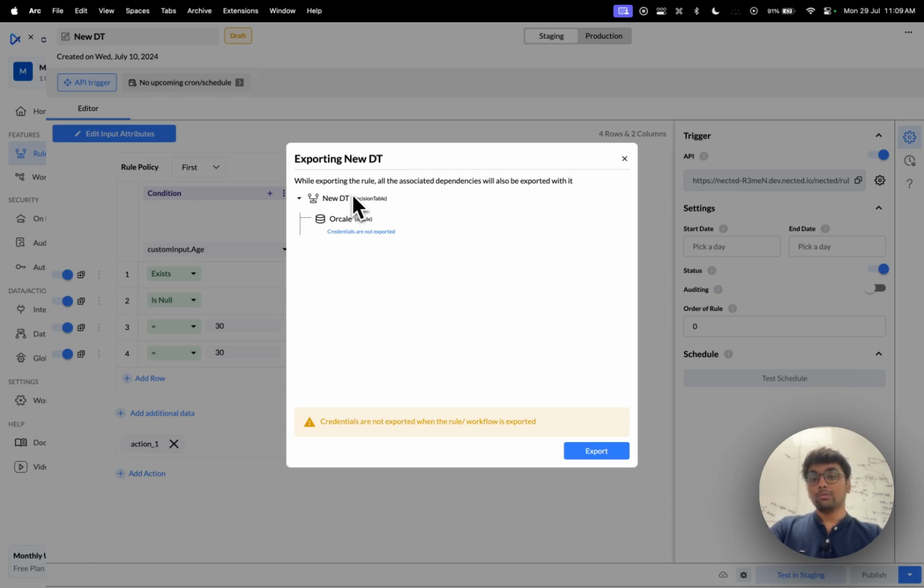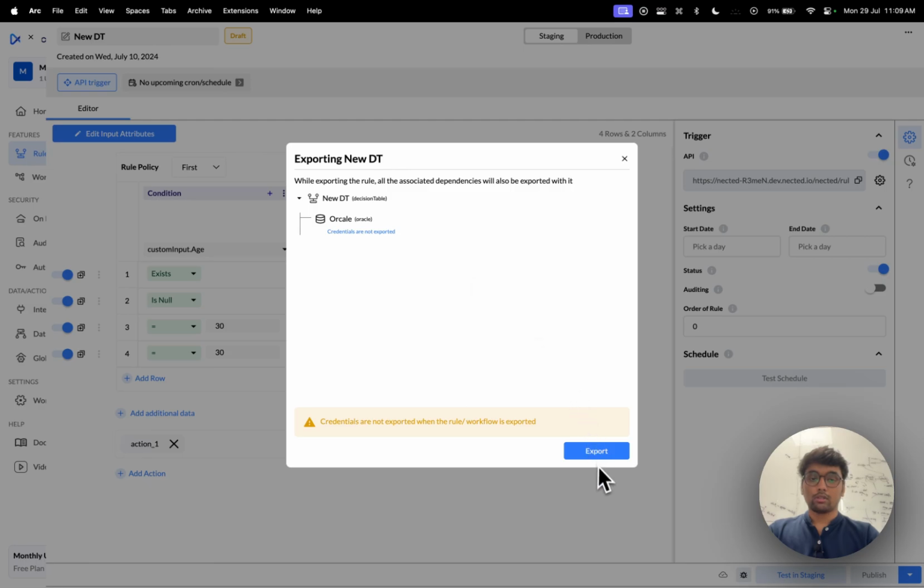So that database also will be exported without exporting the credentials, because we don't want to share the secret data of yours. So the database will be exported without the credentials, and you need to add the credentials whenever you import the rule or the workflow in another workspace.